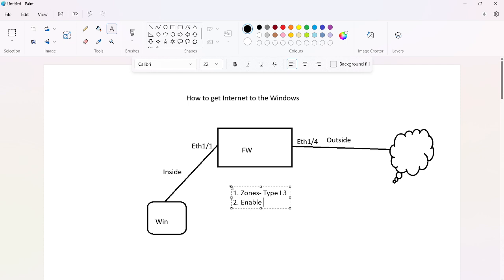Second, enable the interfaces. Any interfaces will already be there. Whatever interfaces, you just need to go to the interfaces and enable them. I will show you how to enable the interface. The interfaces that we have connected are Ethernet 1/1 and Ethernet 1/4, right? Enable the interfaces, configure IP addresses, and we have to call these zones on the interface, and enable.